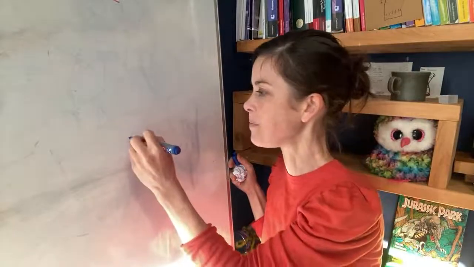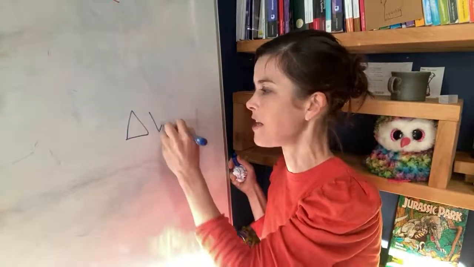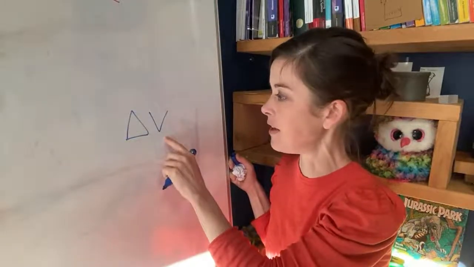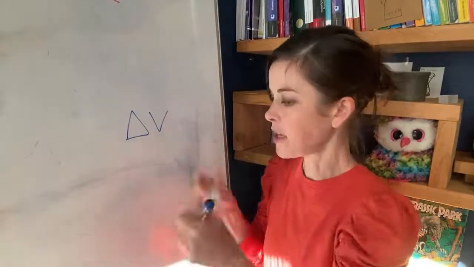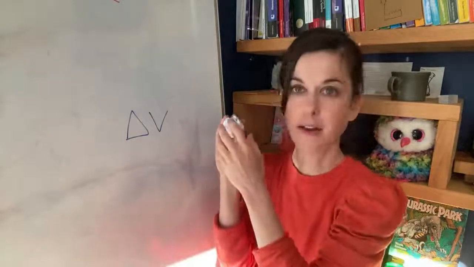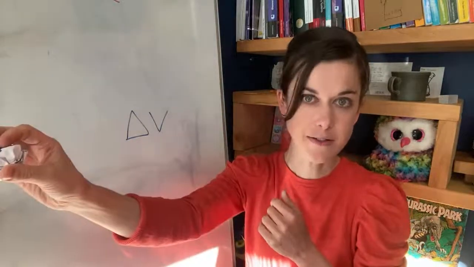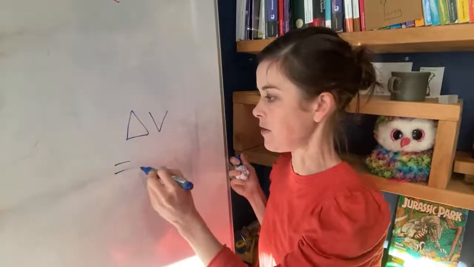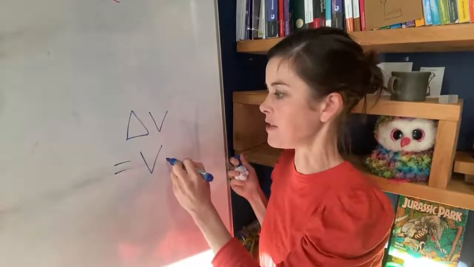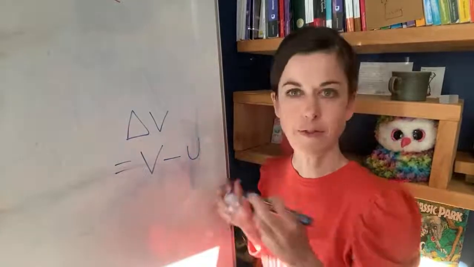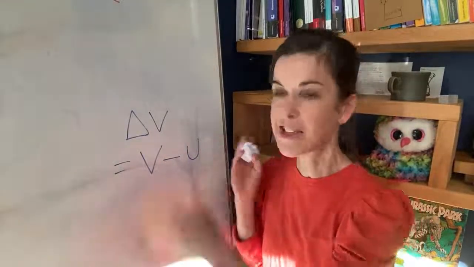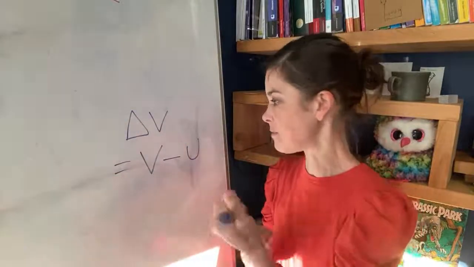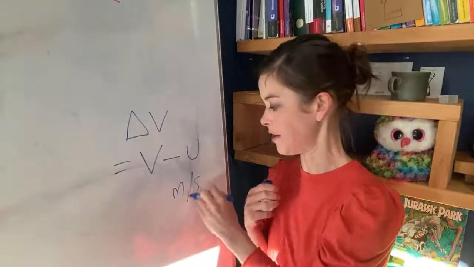I'm really sorry. We have looked at this before, the change in something's velocity. Are you okay if I just write a little triangle to mean change in velocity? The change in velocity is just the difference between its initial velocity and its final velocity, right? So you could write change in velocity equals final velocity take away whatever its velocity was at the beginning, right? So that's the change in velocity, how much its velocity has changed. And that's measured, well, it's a velocity, so it's measured in meters per second.